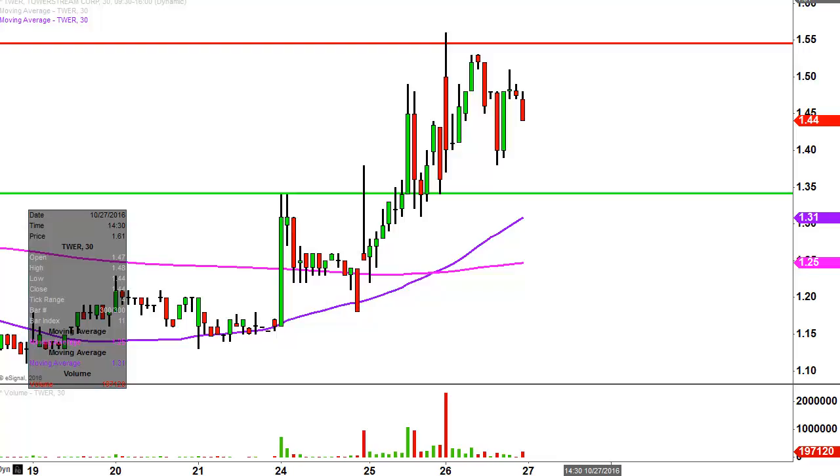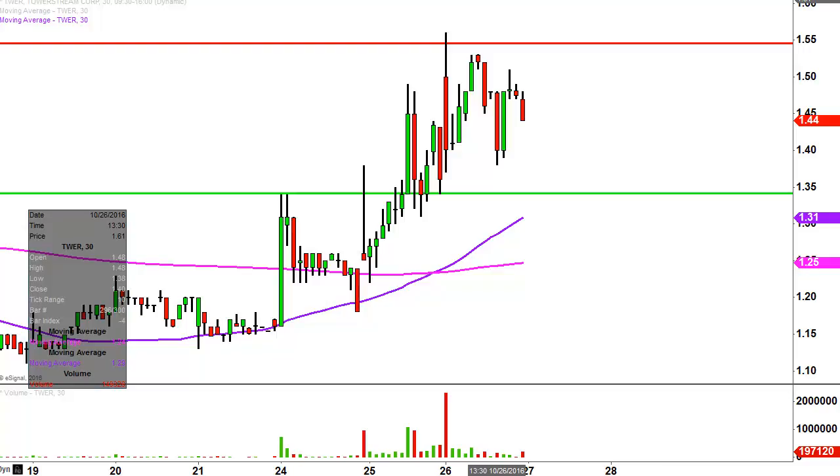Now, just because it's happening in a bullish uptrend, I wish the market was that easy and I wish I could sit here and guarantee that the price is going to break to $1.55. Not quite how the market works. No such thing as a guarantee, but would I be shocked to see continuation to the upside given we're in a bullish uptrend right now? I would not be shocked, but again, that is not a guarantee.